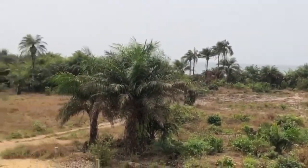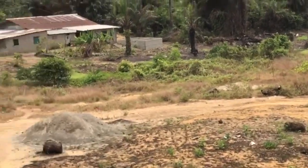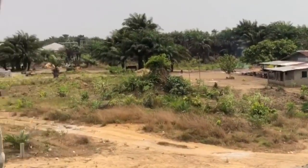So this is how we're doing it. This is Liberia. We all stepped down, so we have to show you the view of the area. So this is the view of the house. We are upstairs. So we're putting money here. So how many acres or lots is this? This is 1.5 acres of land. We paid 1,500 for the land. So we have finished with everything, surveying, in our title, everything.